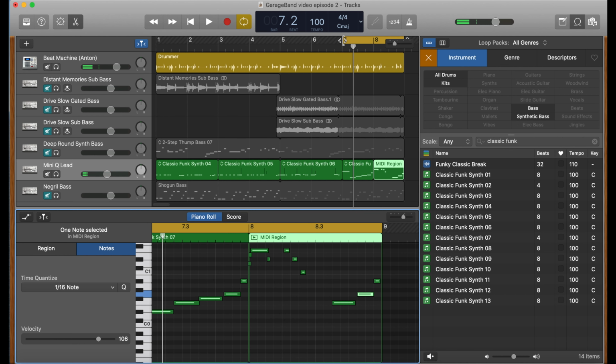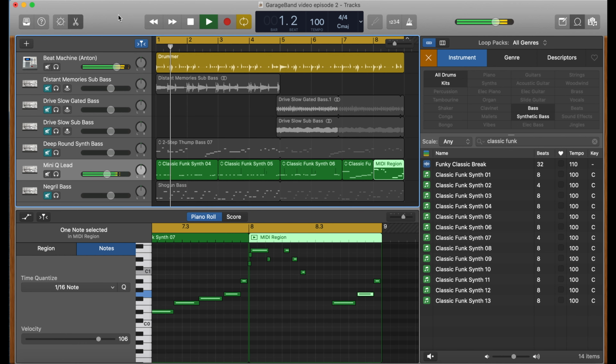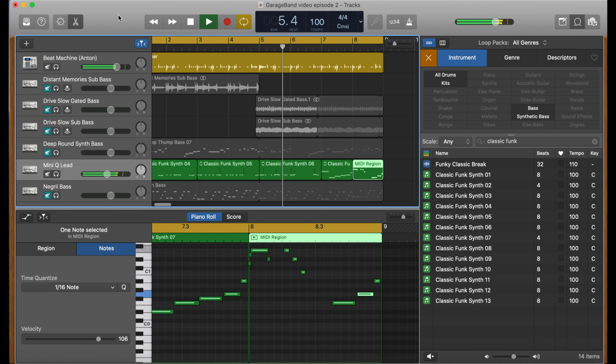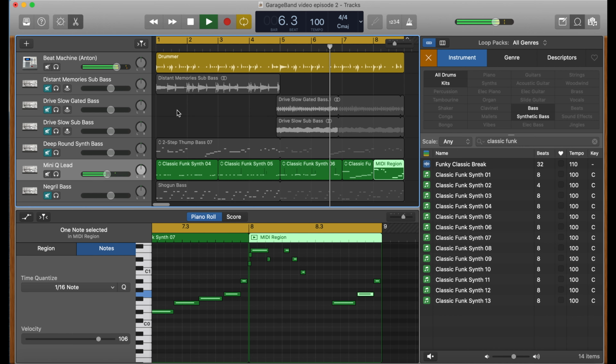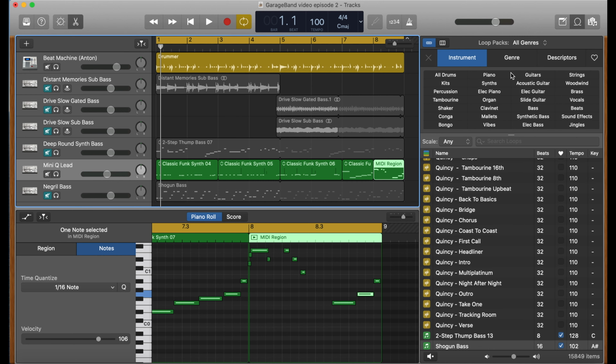I don't know if you hear it all together. Pretty awesome bass line. If I wanted to add to that, I want a guitar. I want to get a funky guitar in there.